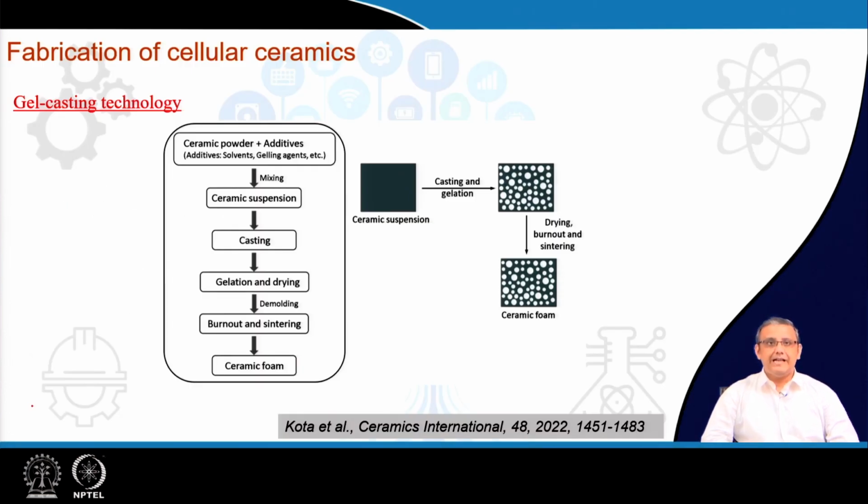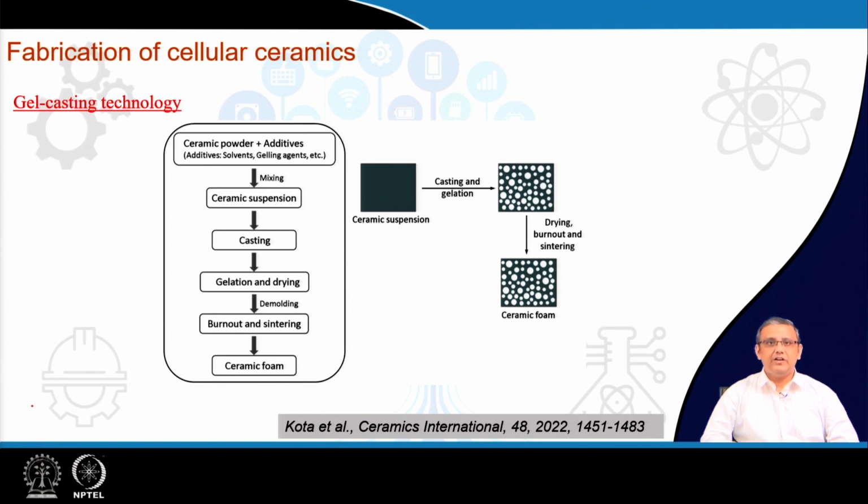So, we start today's lecture with a brief description of the gel casting process. Gel casting is a very common method for fabricating porous ceramics with 3D interpenetrating structure. It is a wet processing technology and a rather simple and cost effective process. A simple flowchart for the commonly employed gel casting process is shown in this slide, along with a typical schematic diagram of how the pore morphology forms in the gel casting process.